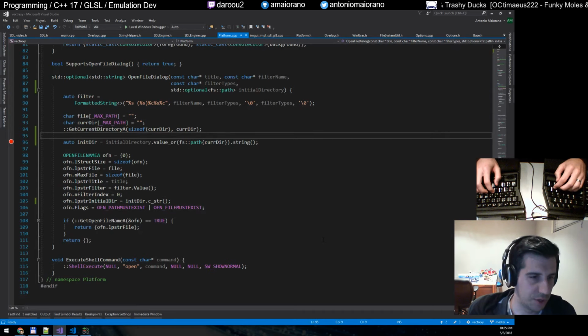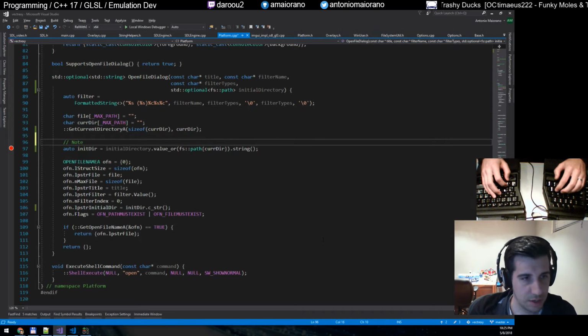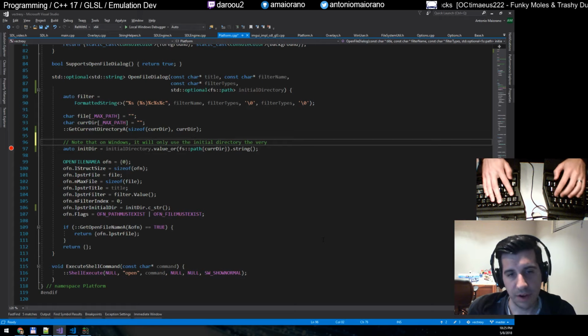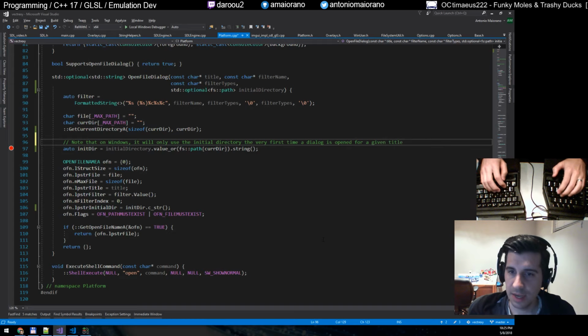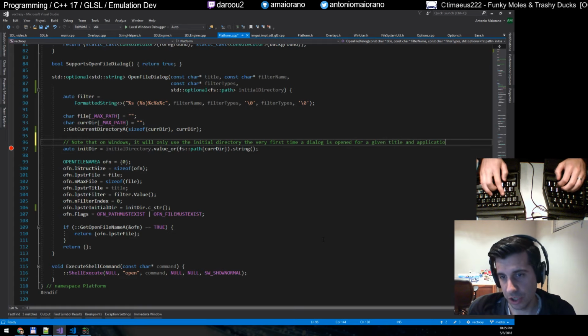Let's make a small note of that. Note that on Windows, it will only use the initial directory the very first time a dialog is opened for a given title and application instance.